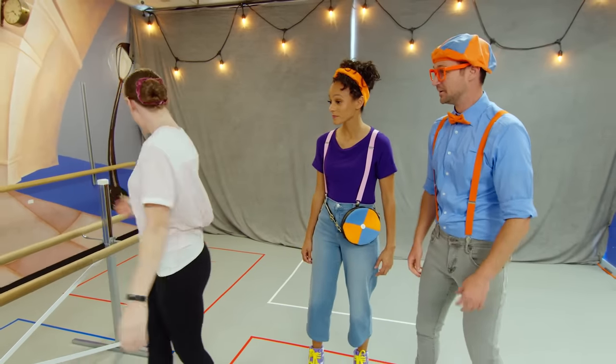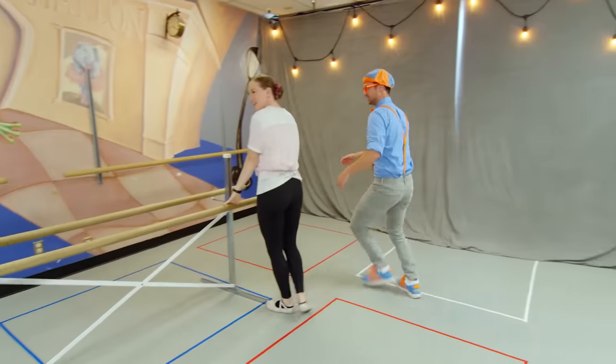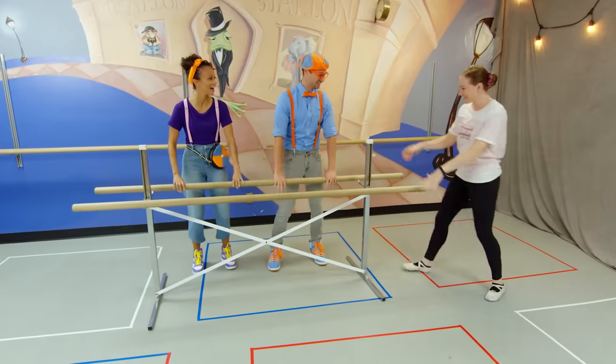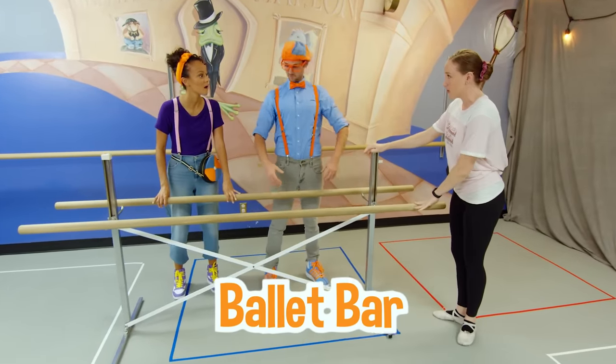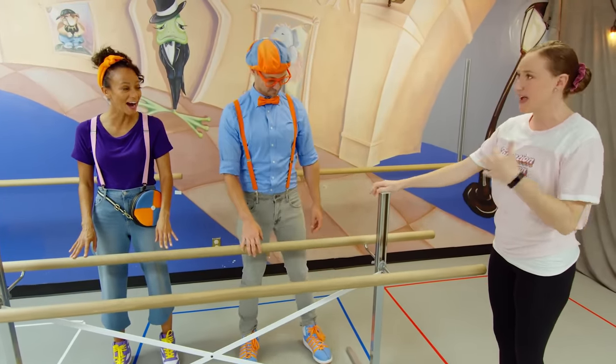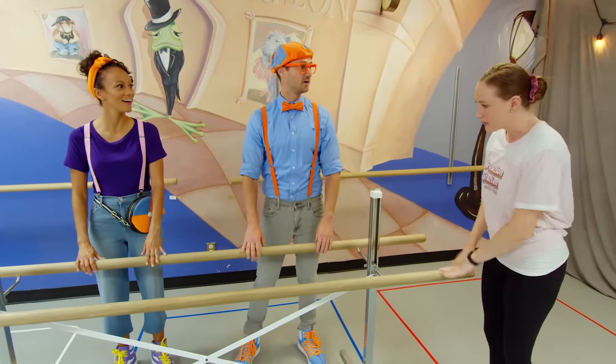Yeah! Excellent. Come on over to the bar. We'll get you guys all set up. Whoa, cool bar. What is this? Thank you. This is our ballet bar. Wow. Our professional ballerinas learn balances and how to be more flexible, all with this bar.